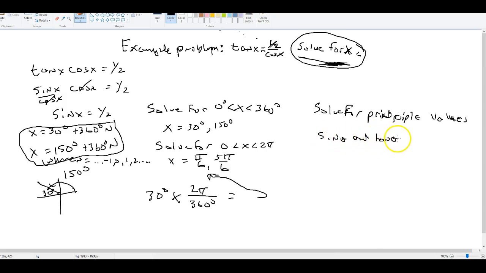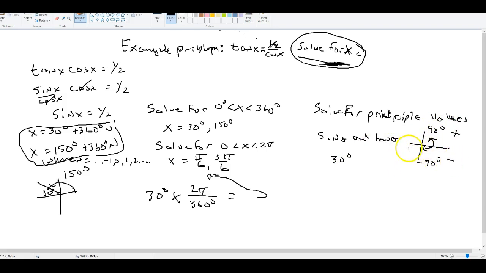When I ask you to solve a sine or tan equation, you're going to solve between 90 degrees and negative 90 degrees. In other words, you're going to solve this half of it. Okay? So for the previous problem, 30 degrees is between negative 90 and positive 90 degrees. So the only answer I would get is 30 degrees. Now, this works well for sine and tangent, because they are both positive in this quadrant and negative in this quadrant, right?